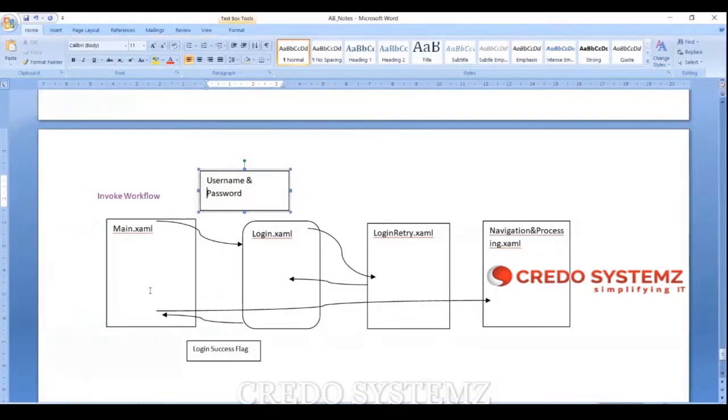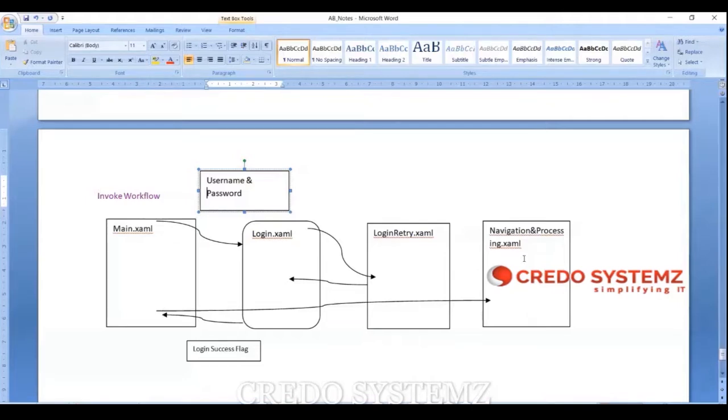So how it will be stored here? It will be stored as variables. And when you're passing, you're going to call it with a different name, and you're going to understand how we are going to do that. Okay. So once you pass the information, now this information will use the username and password, do the functionality, and then it is going to say, okay, I'm going to continue to the login retry.xaml file to do something, and then it has to give back an acknowledgement which says yes, the login flag has been success, or the login has been a failure. So whatever it will do, it will give an output back, so that the main.xaml file can continue with the next step, that it will go to the navigation process.